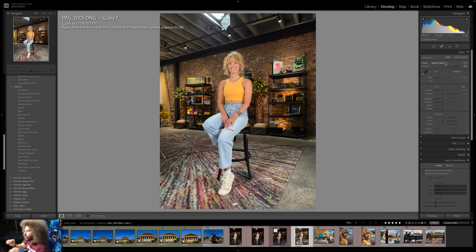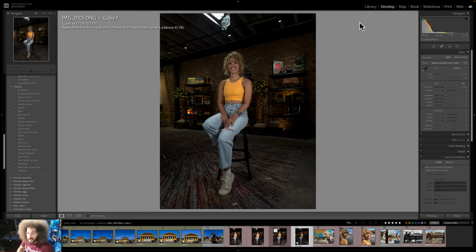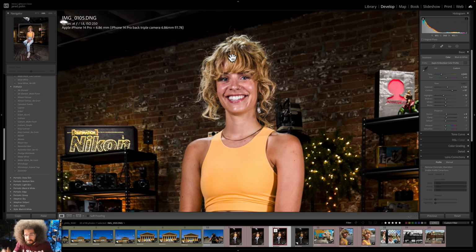It looks like it's introducing some sort of skin smoothing and it's brightening up the background. It kind of looks like it's a processed RAW file, and what we needed to do was simply hit reset like this and then edit the file from here, and it looked perfectly fine as a RAW file. So in the studio, again, side by side, if you didn't have the side by side, you wouldn't go look at the iPhone one and be like, that looks terrible, because it actually doesn't look terrible. Even when you zoom in, the skin looks pretty nice to me, so I'm pretty happy with that.